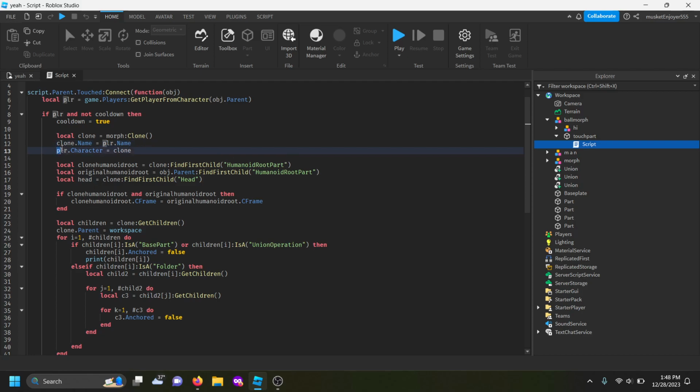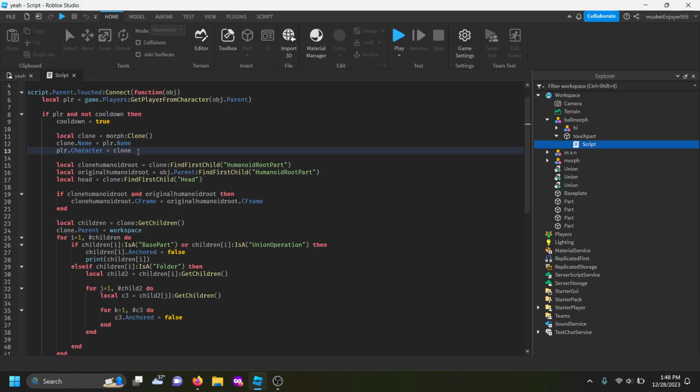This is very important. This is actually a property I only recently found out. I was trying to just weld it to the person before, which is stupid, and it's hard, you can't really control it that way. But player.character literally just reassigns your character from the base one you spawn in with, i.e. your avatar, to our clone, which now has the same name as you for scripts and such.